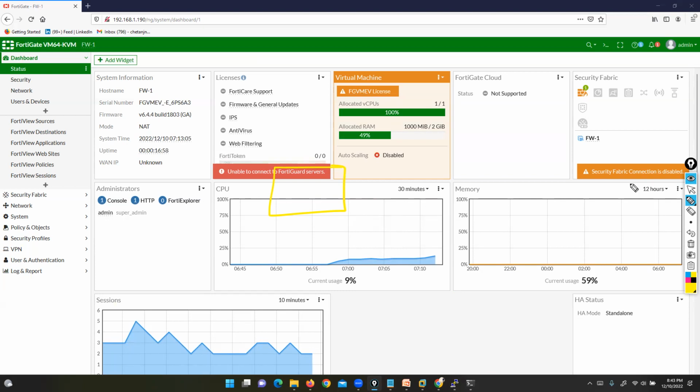Arjun, any question? Or Simran? Mustafa, any question? Sir, what are FortiGuard servers, antivirus or what? Unable to connect to FortiGuard servers. FortiGuard is a server. We can connect our firewall device, our Fortinet, with the FortiGuard server to download the latest signature updates. We can connect our Fortigate firewall box with the FortiGuard server if you have a license.